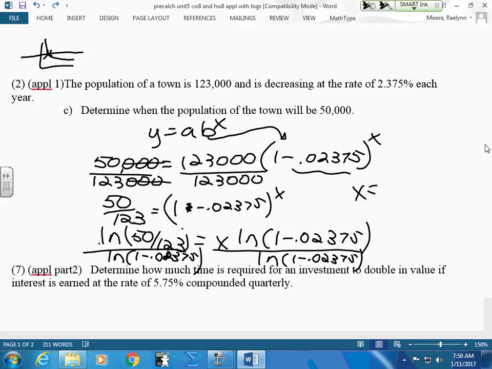Say it again. 450. Thank you. So if you went back and checked, you would get this answer as well. So tonight what I advise is when you're going through these, match these up. I kind of wrote where it came from. You had two sets of applications. And so I put the number on there and which application packet it came off of. So see if you can go back and find that. You can absolutely use that equation. No sense reinventing the wheel. Go back and pull up your equation. Instead of using an exponential equation, you're going to use a log equation to solve it. Your answer has to come out the exact same.